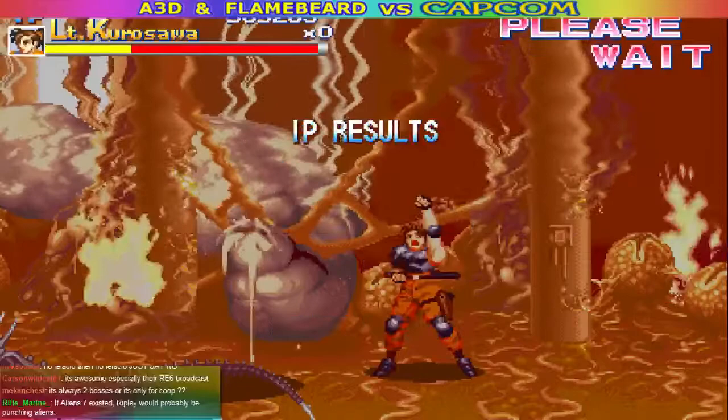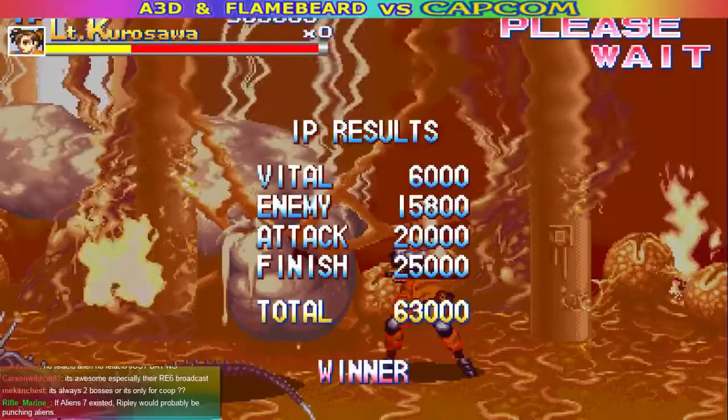So now you'd think the game would be concluding, right? Because you killed the alien queen, right? Yeah. What possibly could there else be? I don't know.